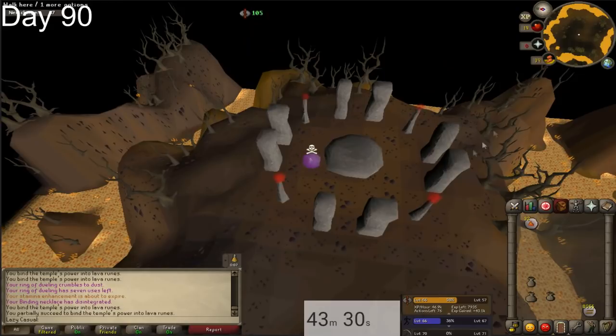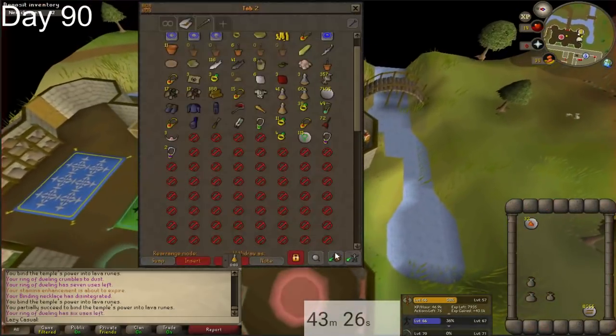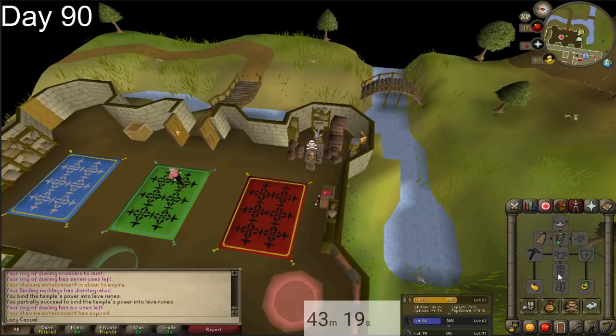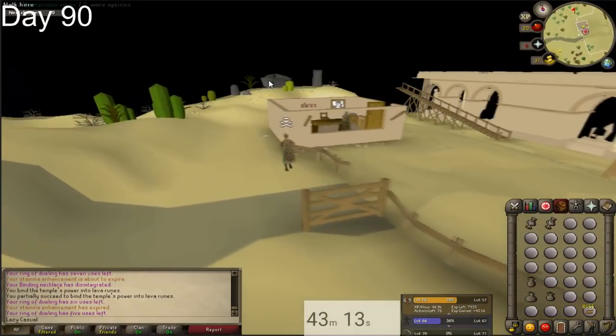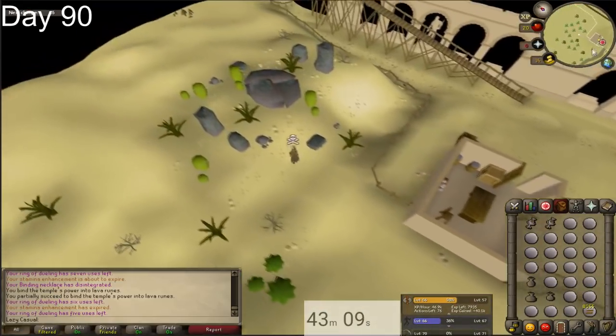And lava runes are unique from fire runes and other elemental and plane runes because with other runes you have to sit and wait a couple of seconds before you can do any other action. But with lava runes, you can do another action almost instantly after starting to runecraft them. So as soon as you use your earth talisman on the altar, teleport to Castle Wars as fast as you can. You don't have to wait.